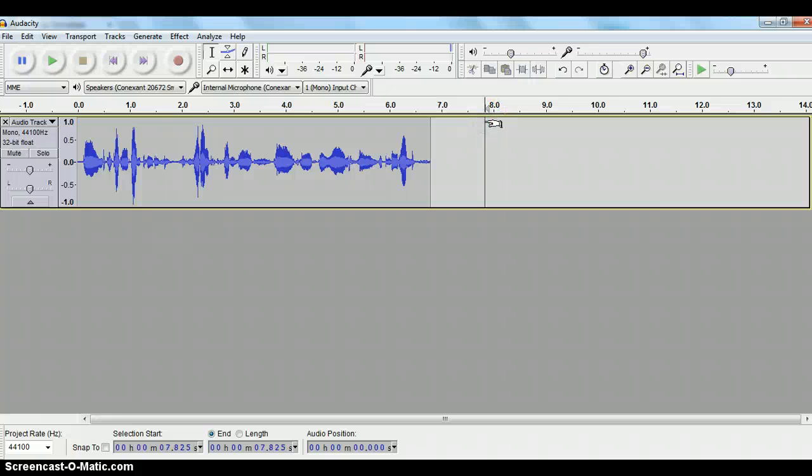So let's imagine that I wiped out that last bit because the phone rang, and I want to now continue my recording where I left off. Well, I might want to go back and listen to the last word I said, so you can just plop the cursor down where you want and listen. So that would be the green arrow here.